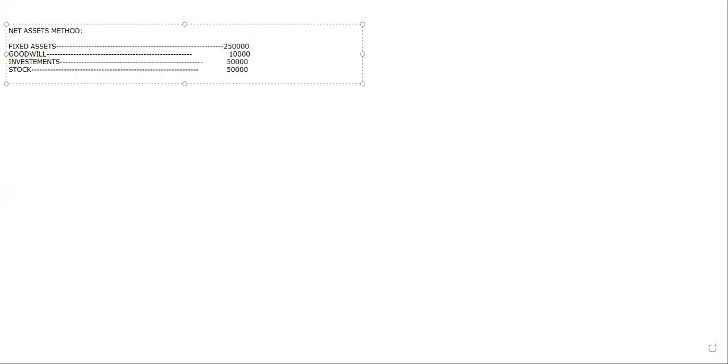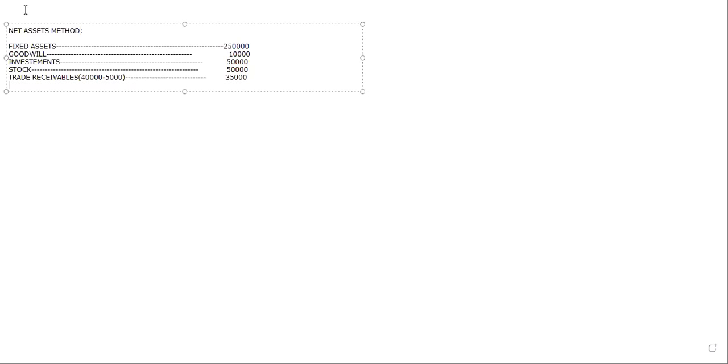Then debtors, trade receivables. I'll write trade receivables only, and here I'm going to have a bracket. Now what is said? Total debtors come to 40,000. In that, doubtful is 50%, so he gave doubtful 10,000. From that, 50% is 5,000. So the amount here will be 35,000. Now that is over.